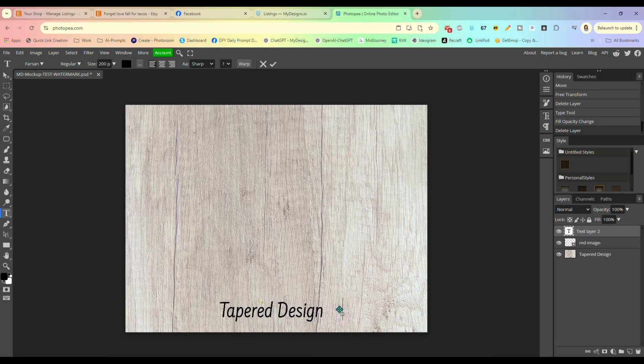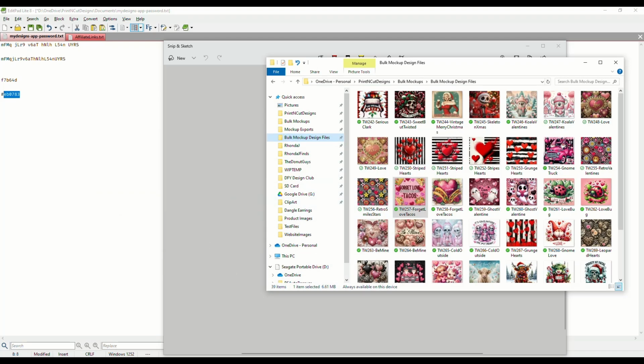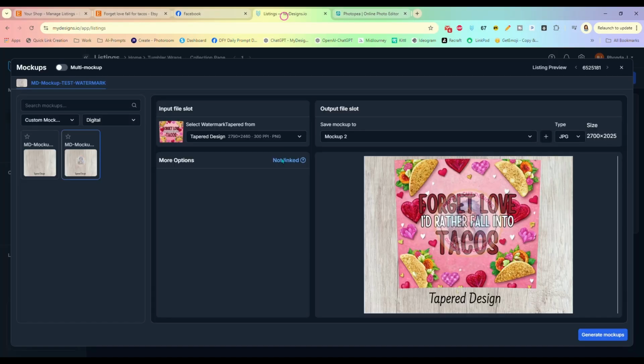You can just do so many things. You can create a custom image that shows people how to download their files. You can make a custom image that gives people your social media accounts. And what I do when I do that is, instead of this big, in fact, I will show you. Let's go back in here to MyDesigns. Let me show you what I do. My custom mockups under other.